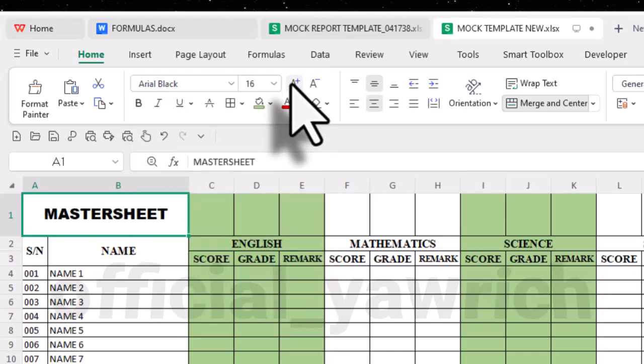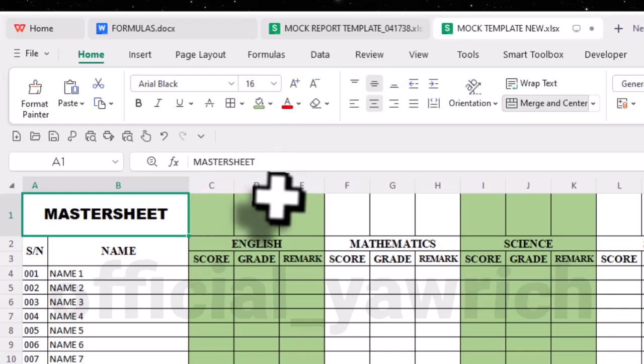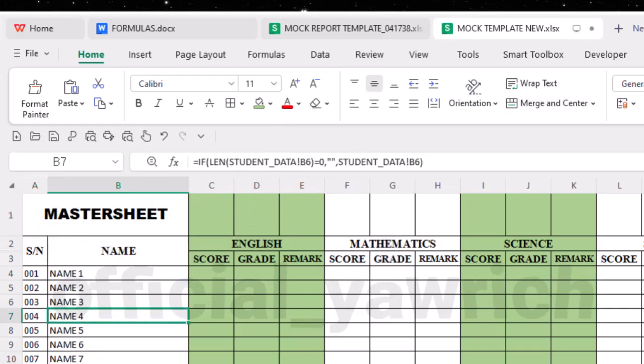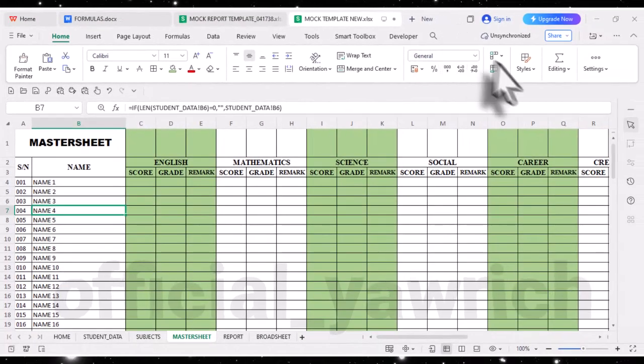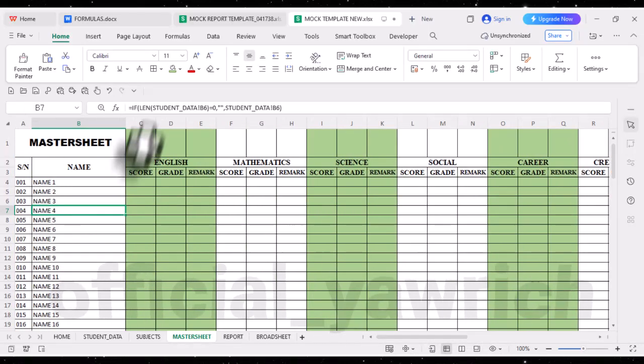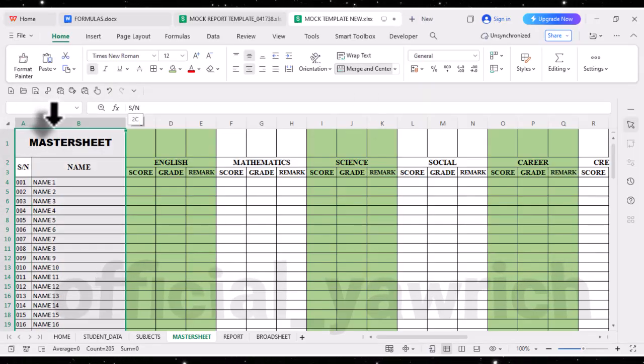So I'll increase the master sheet. Okay, so it's time to freeze this part, column A and column B. This is how you do it so that when we scroll, we'll still see the name and the number here. Okay, so select this column, we place it on the A column, drag it to the B.